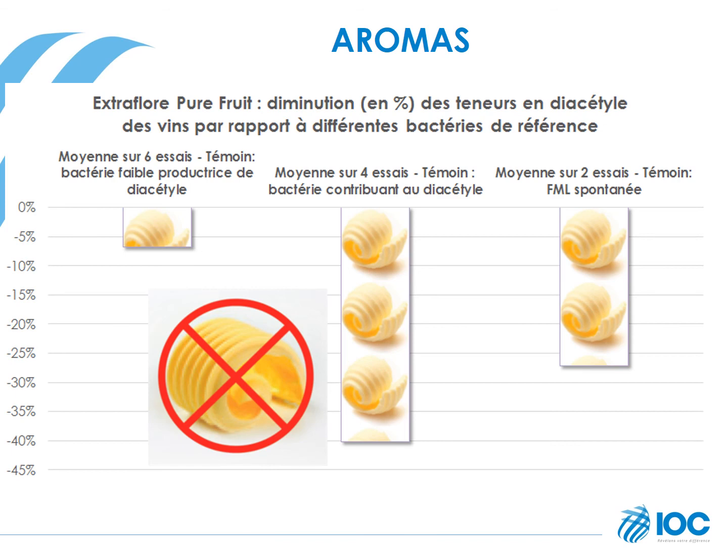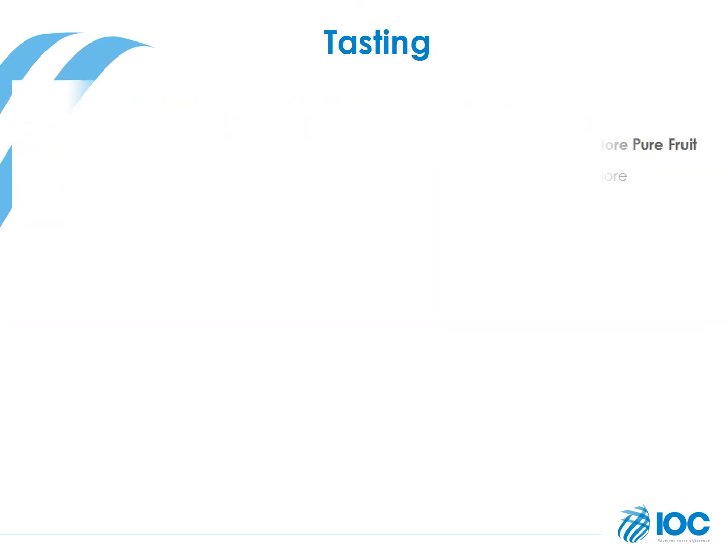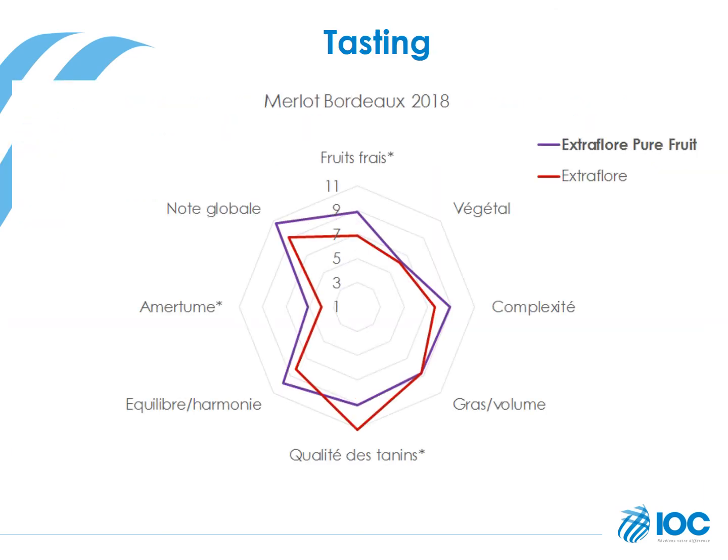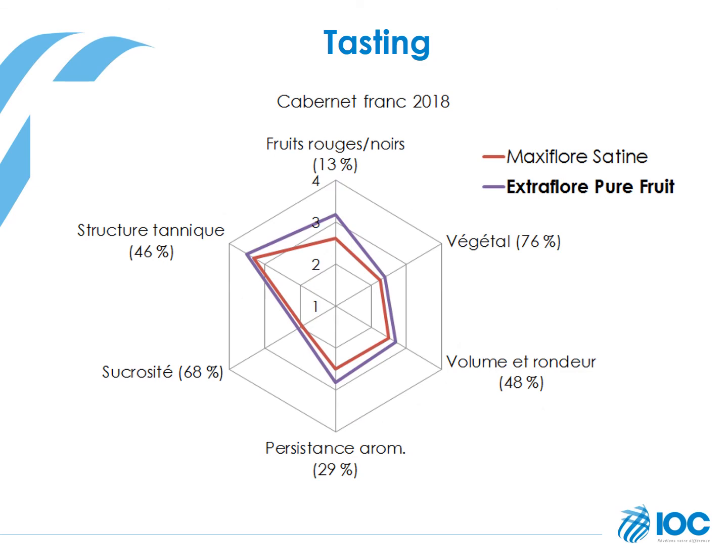Another important point for us was that the selected strain should not produce diacetyl. We measured the diacetyl concentration in several modalities, and each time with Extraflore Pure Fruit we obtained less butter aromas in the wine. And the fact that Extraflore Pure Fruit produces no diacetyl means that wines are described as more complex with fresh fruit aromas. Several tastings confirmed it.